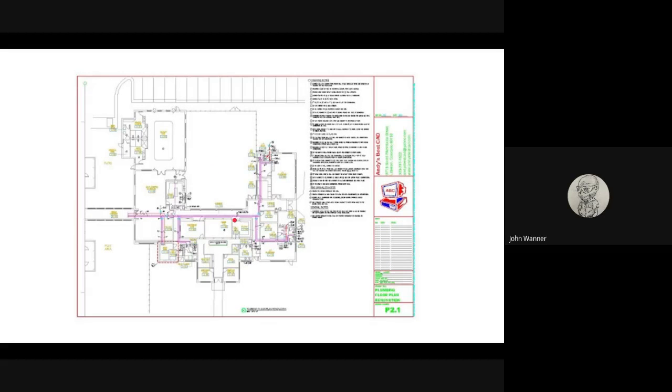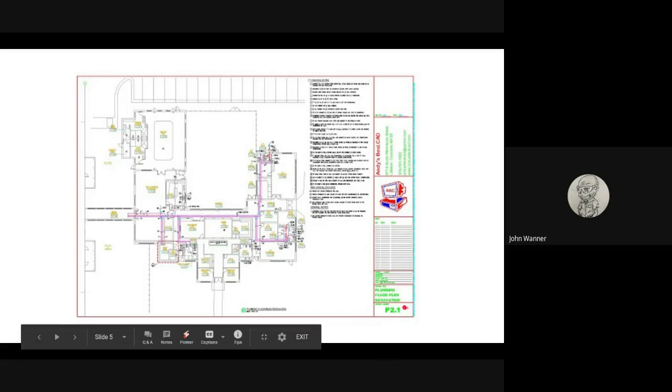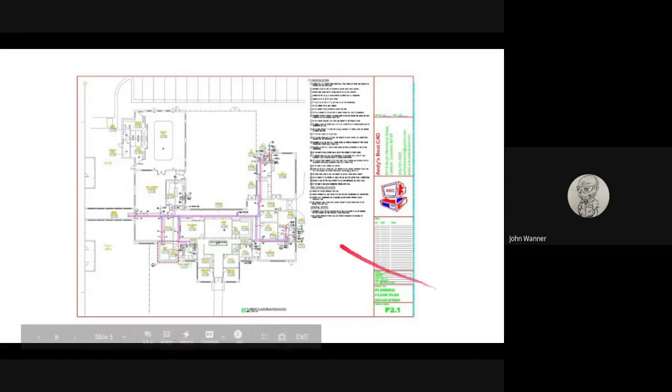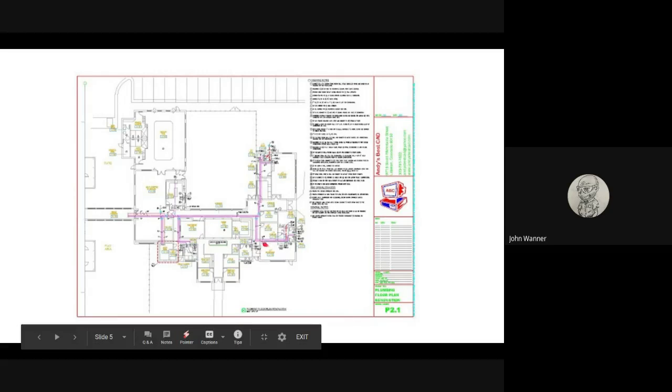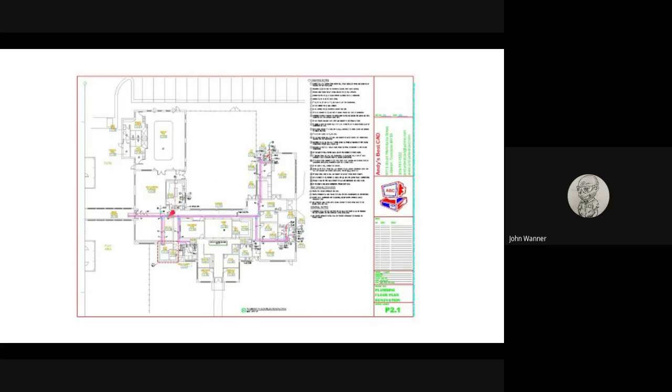On to another set of plans. And I know this is plumbing, but first I can look here at the title block, and it has a P 2.1. This is plumbing sheet number 2.1. And you look at this one, it's not quite as easy to see, but you can see the purple lines. That's your main supply lines. And then you start seeing notes and parts for fixtures. This one also already has the specifications on the sheet.